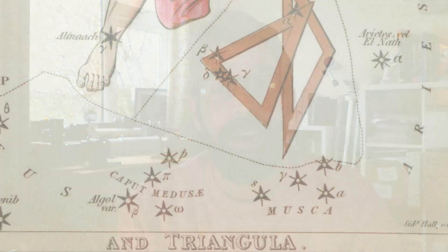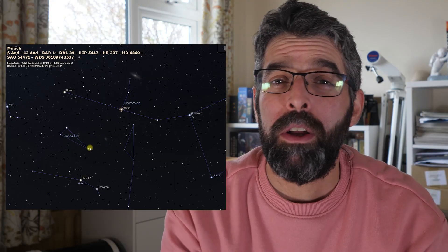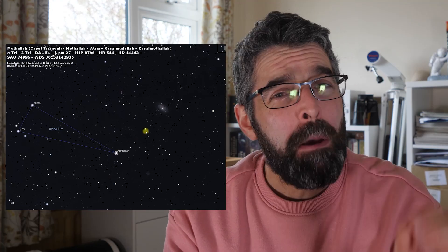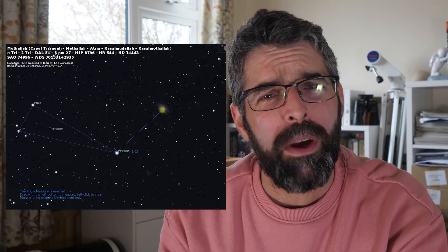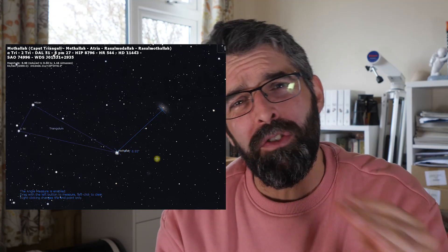Let's take a look at how to track this one down. To locate the Triangulum Galaxy there are two ways. You can use the small constellation of Triangulum: if you have good enough seeing to pick up those faint stars, find the very end star on the point of the triangle — that's Alpha Trianguli at magnitude 3.4 — and then move west-north-west about 4 degrees, and you should pick it up, just in the direction of Sigma Piscium.